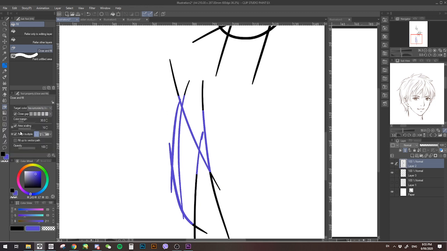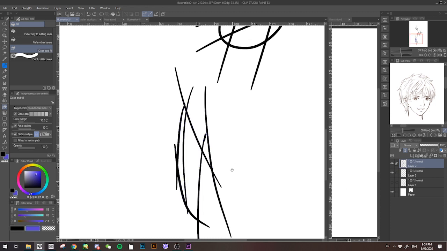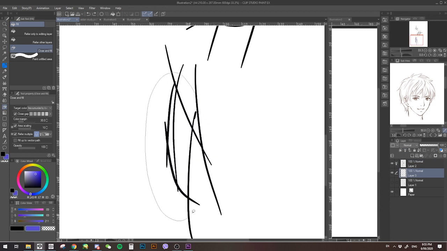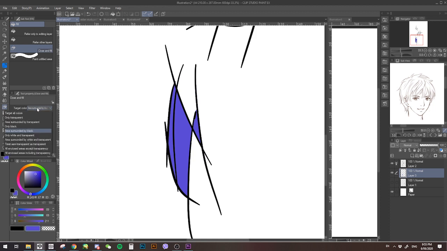Areas surrounded by black. Let's go back. Let's see if this is going to work on a different layer. Okay, so this will work pretty well if you use black as your lines, but if you use other colors as your lines, maybe try Target All Colors instead of areas surrounded by black.